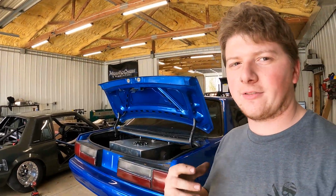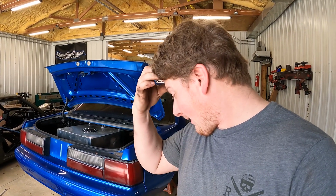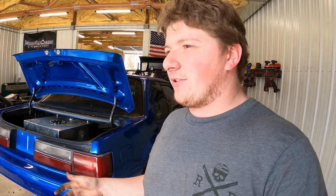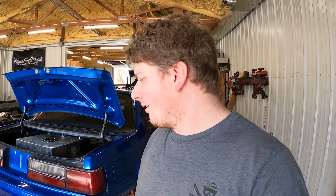Got the C-clips out. Pulled the axles out. And then I got... This whole time I'm thinking, okay, if we swap gears and everything, or swap carriers, because that's what we're thinking, just swap the whole carrier, that means I've got to swap the pinion, too. Okay, well, then there's a crush sleeve in there, and you can't really reuse those.